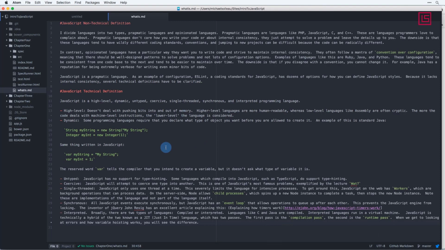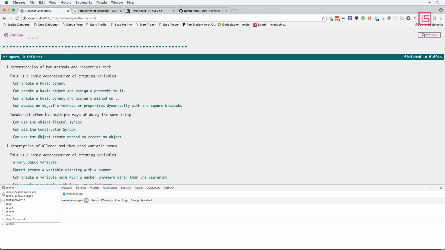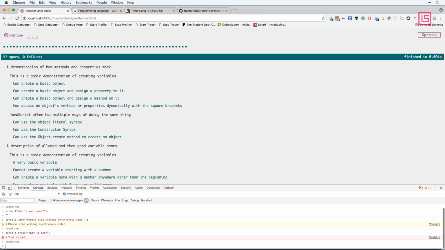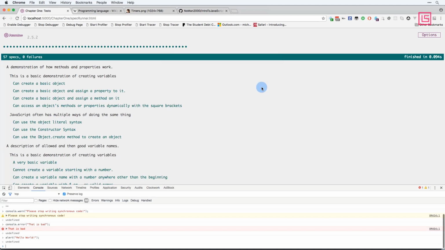Right now, for example, if you attempt to execute synchronous AJAX calls, Google Chrome will send out a little warning saying, please stop doing that. And just so we can see what that looks like, you can see right here it has this little triangle, a little danger sign saying stop doing that. And then if we do console.error, that shows you what it looks like whenever something actually goes wrong. So this is just Chrome trying to warn you that synchronous code is bad. Usually if you keep doing alert boxes, it'll give you this dialog saying prevent this page from doing it, because Chrome knows that this is really annoying.